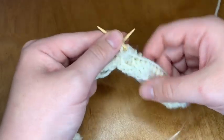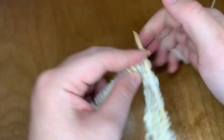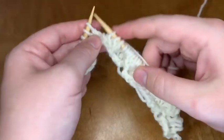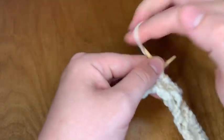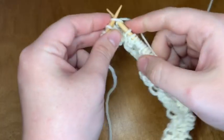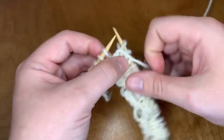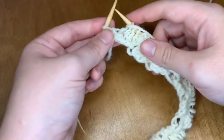purl, 1, 2, 3, and continuing in the same pattern across the row, and then a purl in the last stitch.